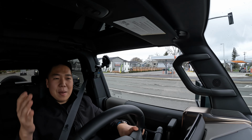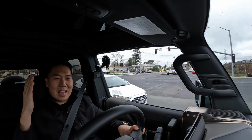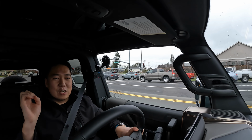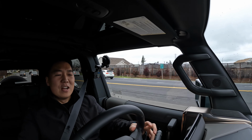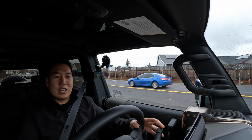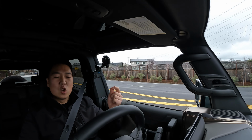And the advantage of being an electric vehicle is you get that instant power and torque at zero. It just hits. So there's no waiting for any turbos to spool up, not waiting for your transmission to drop into the right gear. It just goes all the time. So it's instantaneous power, instantaneous response.